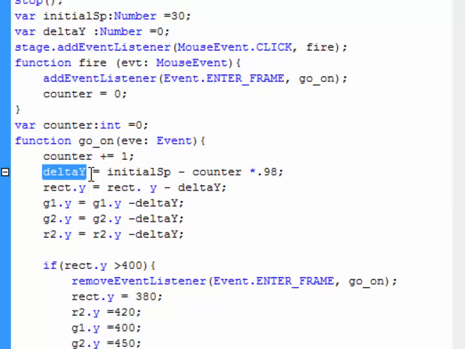Delta y is the change for that frame. It relates to the initial speed, and also relates to where you are on the timeline. If at the beginning you reduce less, as you move on, the counter value goes up and you reduce more. That's why you reduce more and more.